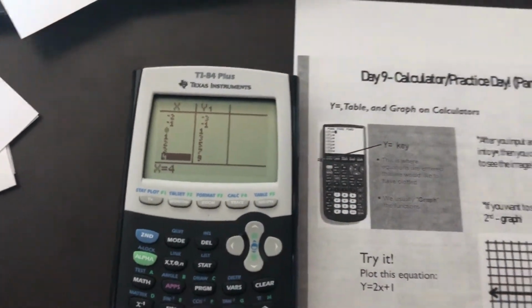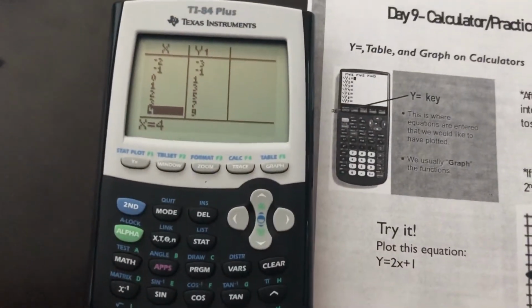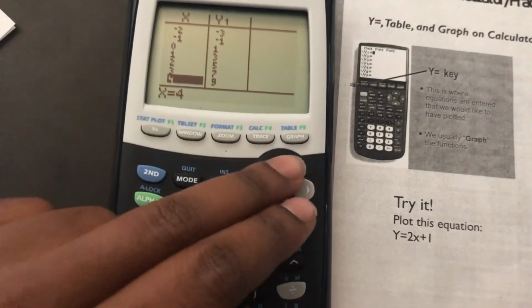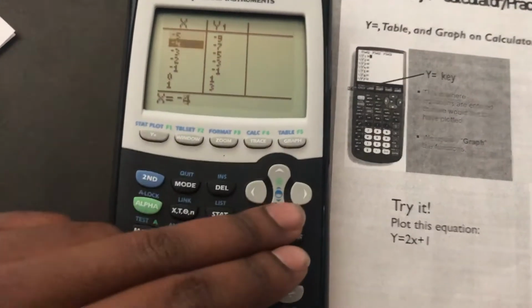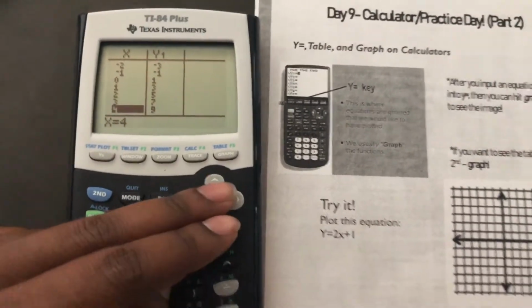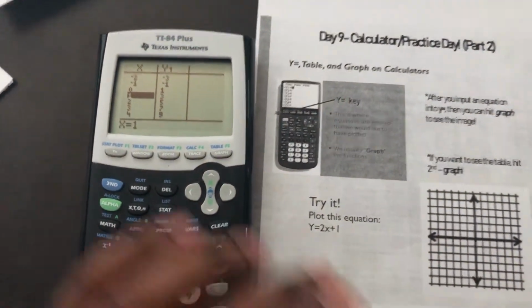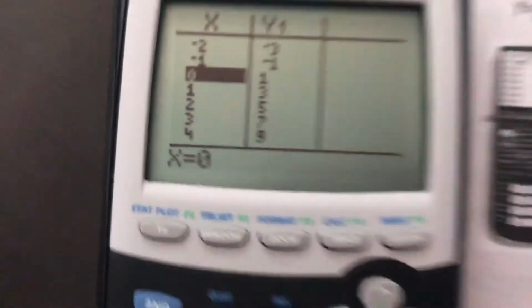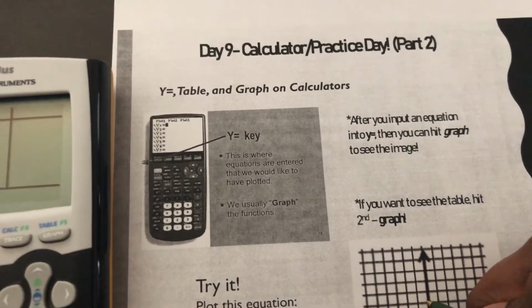So if they need us to plot this, all we have to do is take how many points do you think? We only really need 2 points. Can you take more points than that and plot them? Absolutely. As far as picking which points to plot, it does not matter, as long as it can fit on this coordinate grid, you're in the clear. So let's say I take the y-intercept, which is 0 and 1, and I'll plot that. If I start at the origin, 0, 1 is right here.